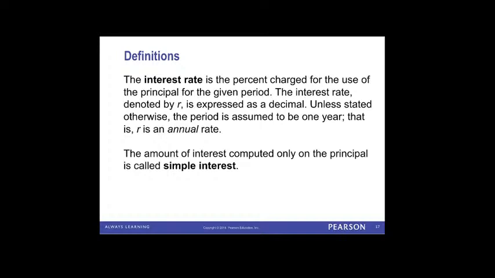So with this next concept, we have interest rate, and so we're taking the concept of exponents and exponential functions and applying them to finances. The interest rate is a percent change for the use of the principal for a given period. The interest rate, denoted by R, is expressed as a decimal. Unless stated otherwise, the period is assumed to be 1 year. That is, R is the annual rate of growth. The amount of interest computed only on the principal is called the simple interest.